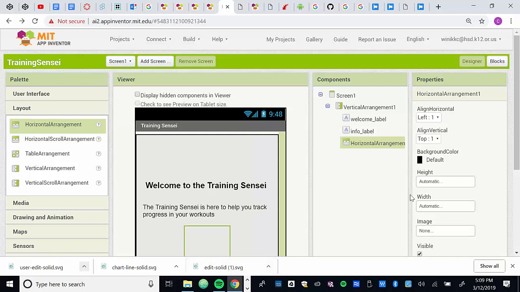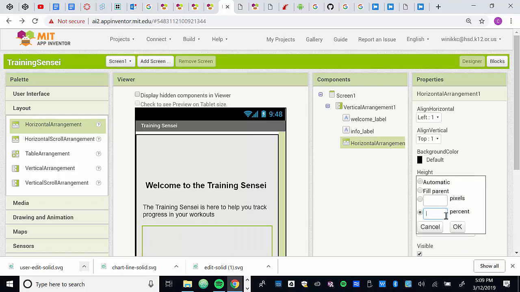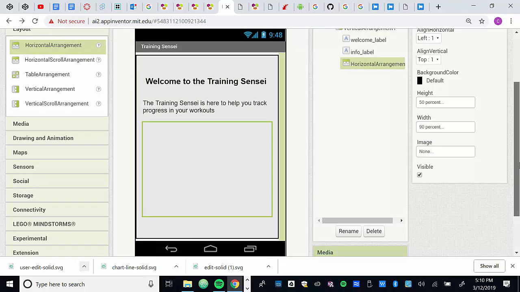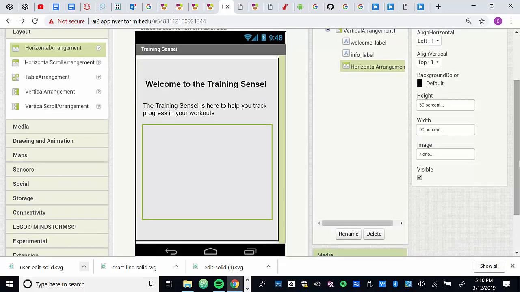Okay, so we're going to set this to the same width, which is 90%, same width as our other item, 90%, there we go. And height. Okay, so now we're going to deal with a little bit of height here. I'm going to start with a 50% and just go big. Go big or go home, they say. And looks good to me at this point. I want two big buttons that work as buttons, and I'm going to use some icons for that.